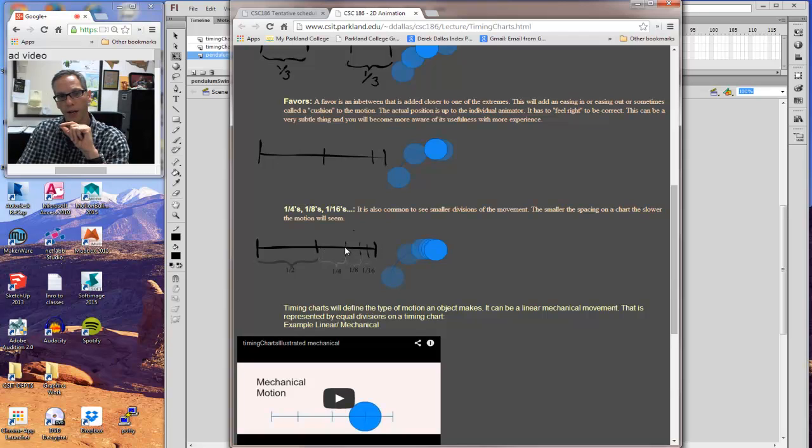Then I start to break down this motion from here to here to here. So halfway here, and then I just divide these in half, again, half, and then half of this space. So it's this space divided in half, this space divided in half, this space divided in half, this space divided in half, right there. So I have a half, a quarter, and then the quarter is divided into an eighth, and then that eighth is divided into 16th.